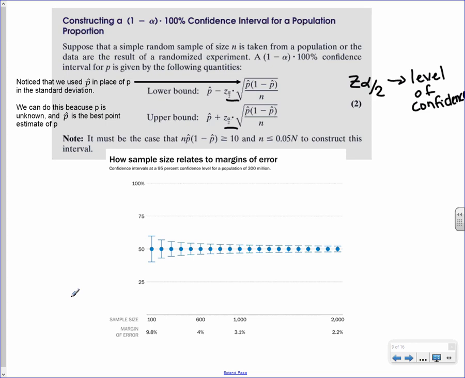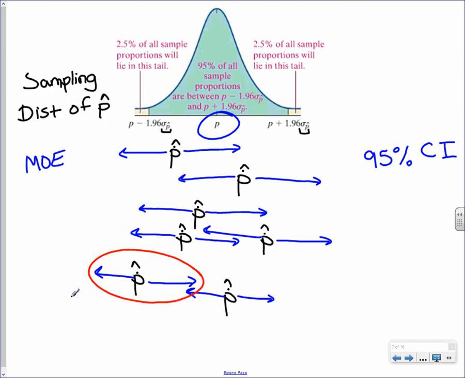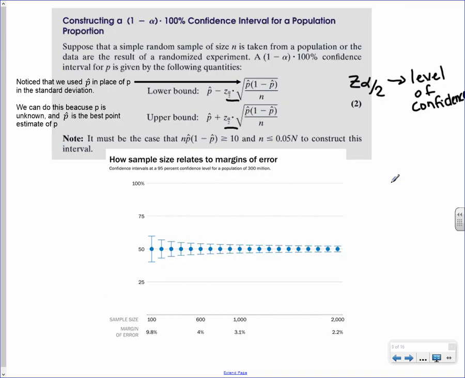Okay, now how do we calculate our confidence interval? We've talked about all the different pieces, but actually creating that confidence interval, how we're going to do that is really what we were talking about here: our statistics should fall within 1.96 standard deviations from the mean if we're talking about a 95% confidence interval. That's how we're going to create our confidence interval.